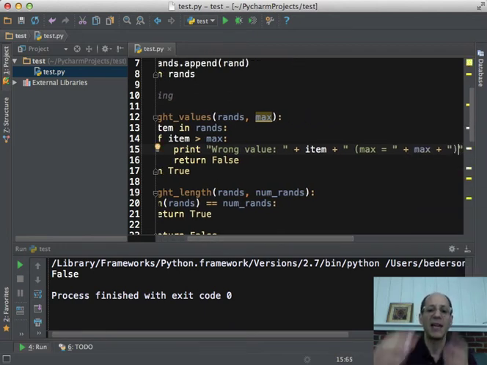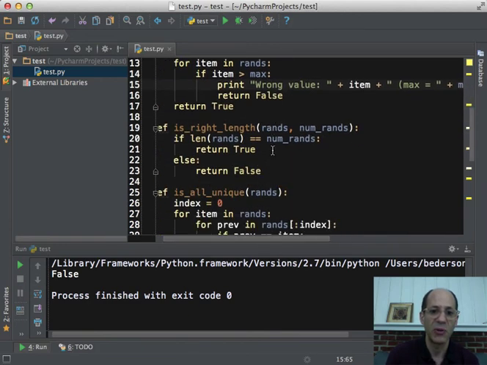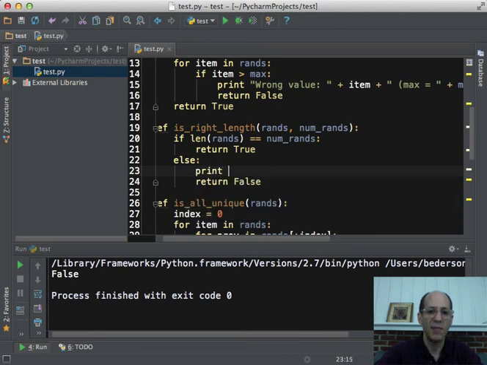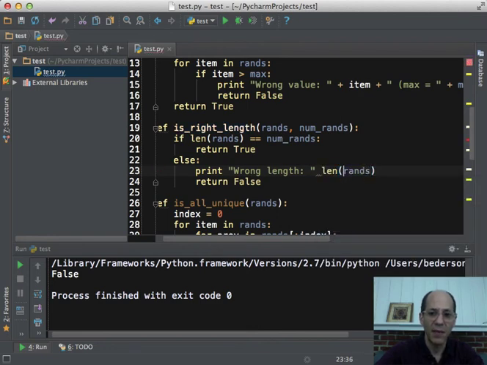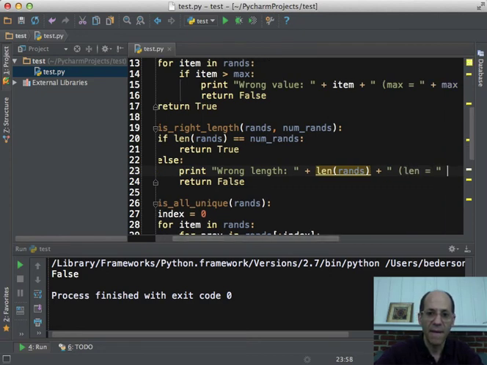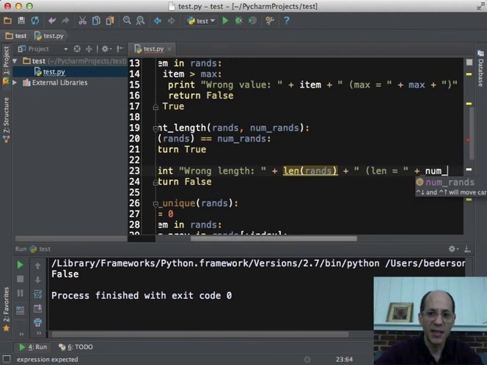And concatenating all of these elements together, I even put a little space here, so it'll print a nice max equals what the maximum value is supposed to be. Similarly, if it's not the right length, we'll say print wrong length, and we'll say the actual length is length. Oh, got a plus sign there. While length is supposed to be numRands.